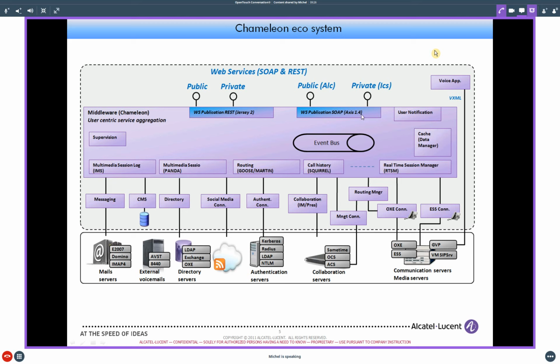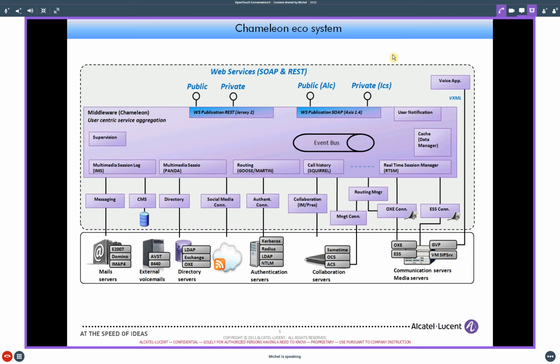Okay, perhaps just a focus here. We have two types of SOAP API. We have a public API. These are web services starting with ILC. These are all the web services provided in ICS in release 6.